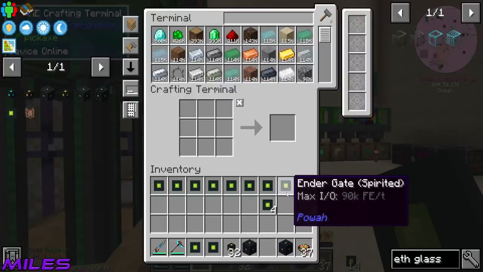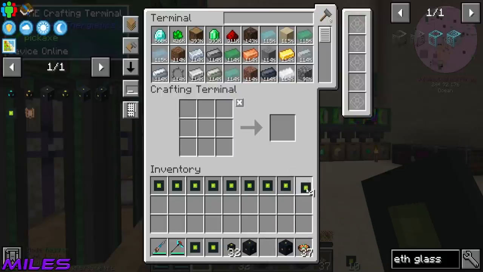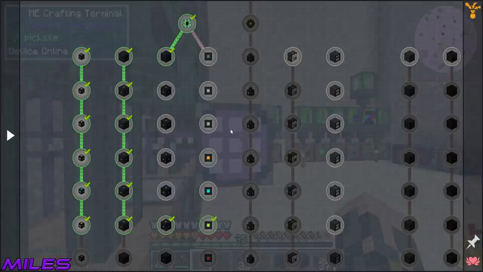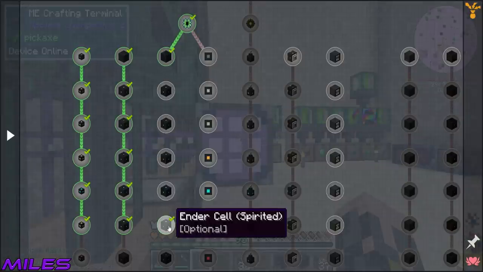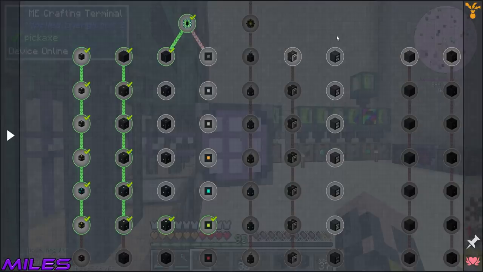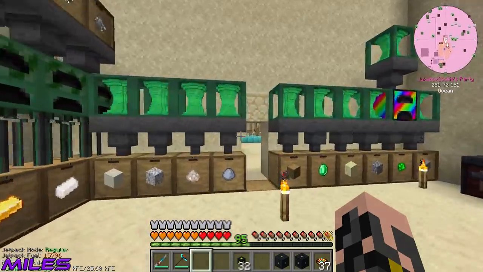I'm making my machine frame that I need. And we should have a fluid laser pretty soon. Nice. Hopefully. Boom. There we go. We actually got to put this back up here as well. Energy cells are like batteries. They're great for storing additional power, right? So I think the way that it works, Lewis, is like this.